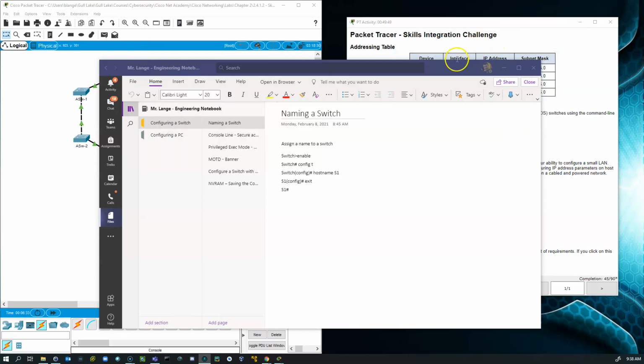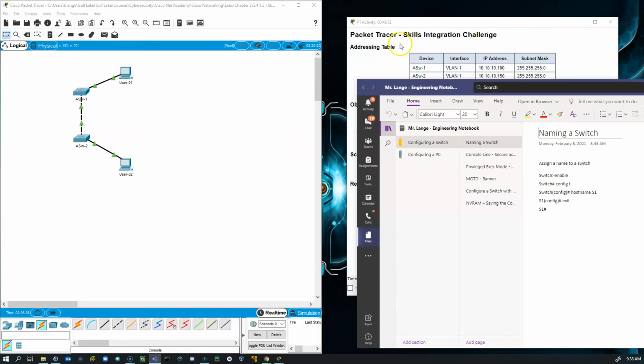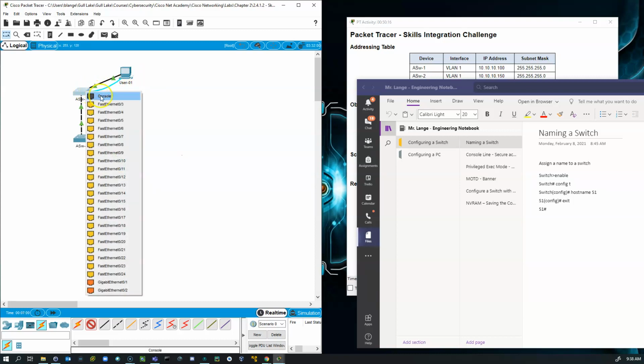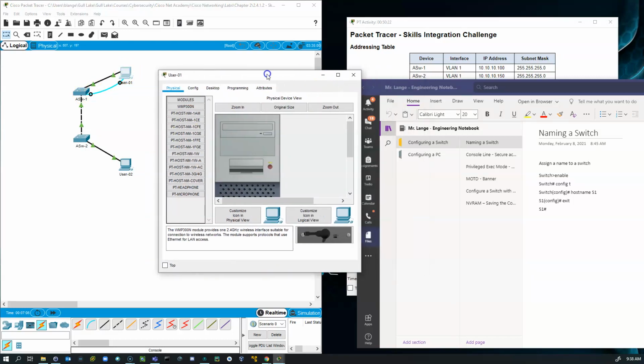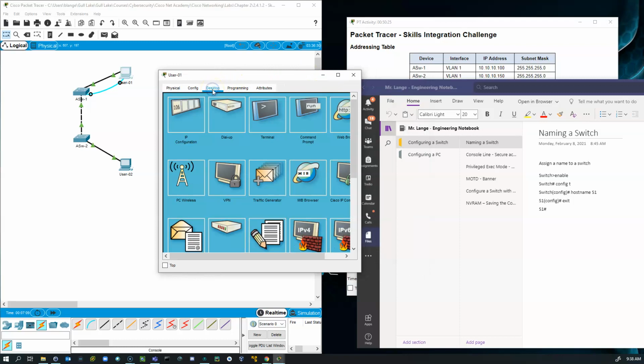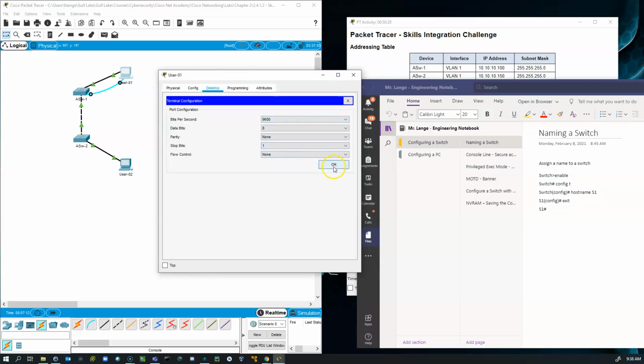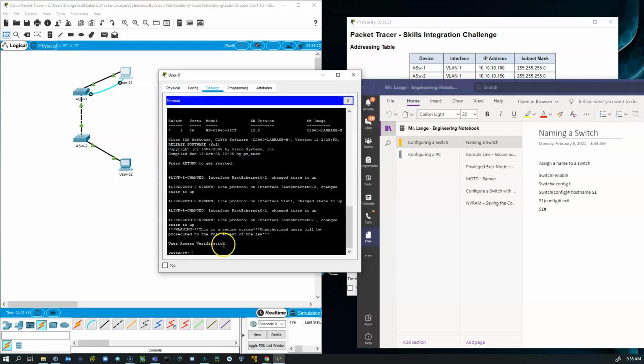Let's go ahead and begin by first having me show you my switch 1 that I've already configured. Oh, I can't do that. I've got to connect a console cable. So down here in Packet Tracer, I clicked on my lightning bolt, which gives me access to all these different cables that you may have someday. I'm going to click on my PC, and in the back of the PC, there's this RS-232 port, and I'm plugging that into that port. I'm going to click on my switch here, and I'm going to connect right to that switch via the console cable. Now I can click on the PC, and I'm going to choose the desktop and terminal, and choose OK. Now I'm actually in a terminal connected to the switch.